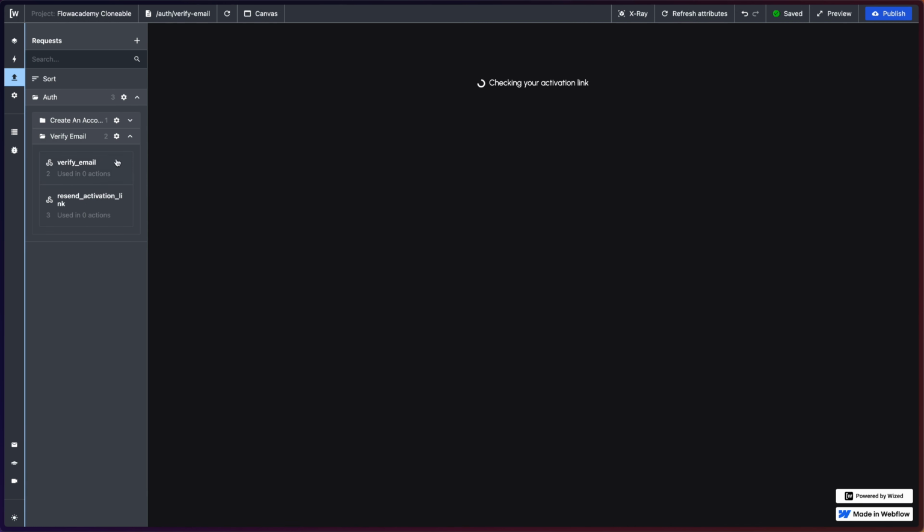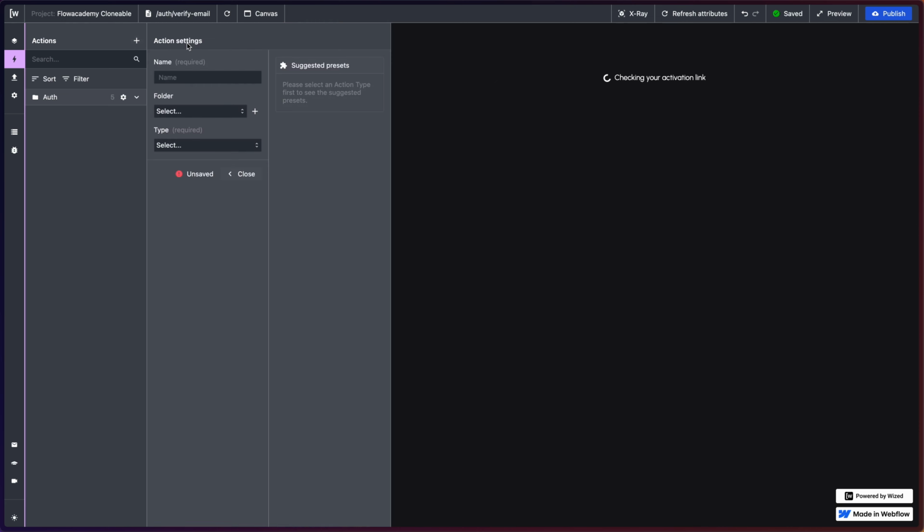Okay, so I've gone ahead and created a new folder called verify email and nested that inside of our primary parent auth folder here. So we've got both our requests nested here. Let's go ahead and get started with our first action, which is the verify email request.